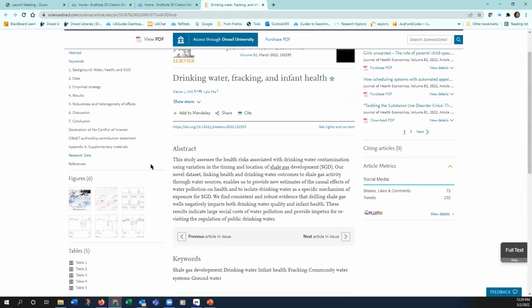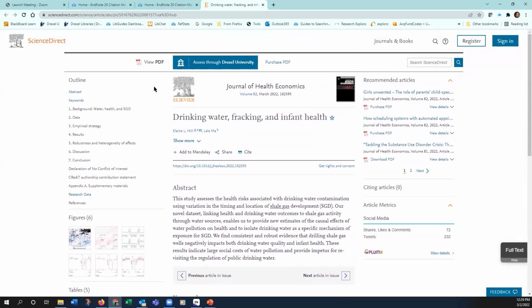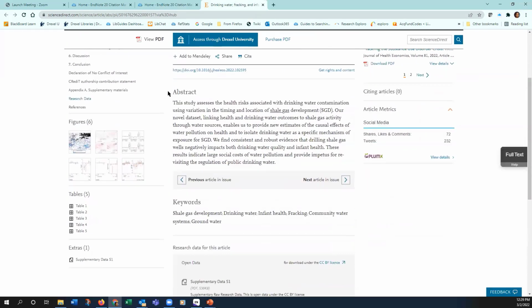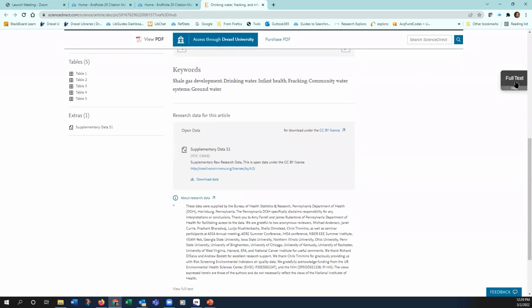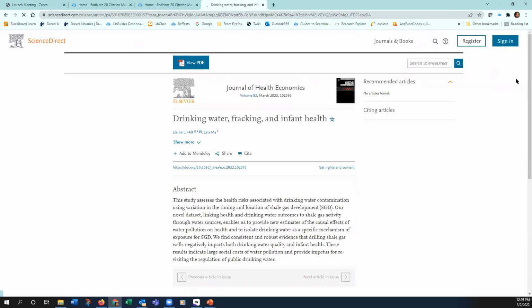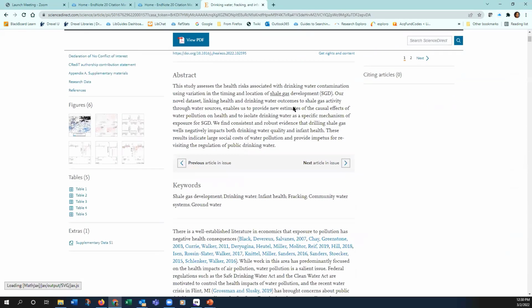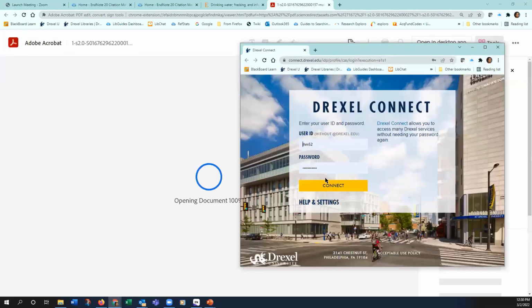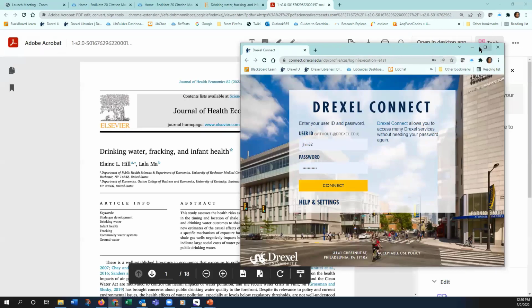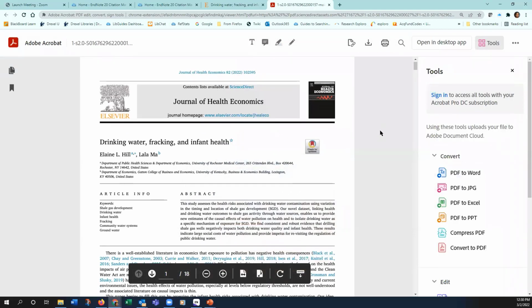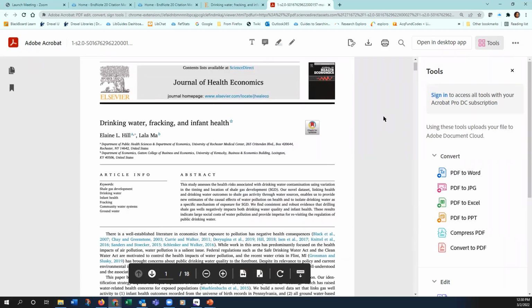Often they'll have a little icon here that will allow you to view the PDF. Okay, so here's full text. Let's see if that will bring it up for me. So it is opening the PDF. And I can go ahead and save this to EndNote so that it will be in my library along with the citations.